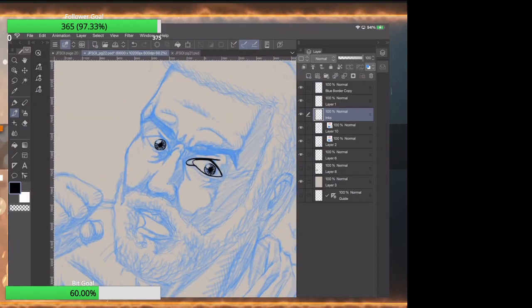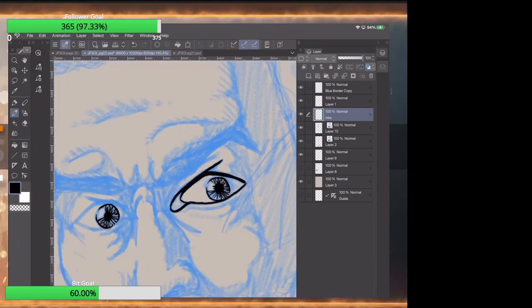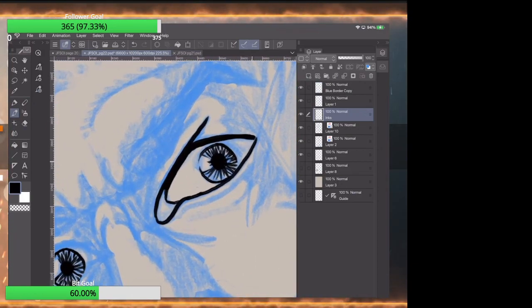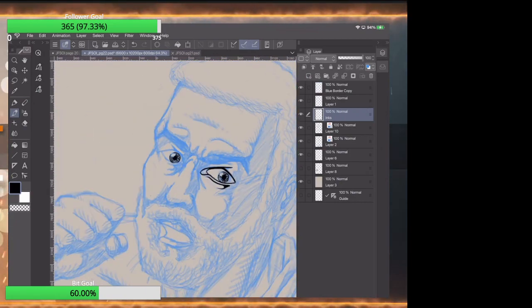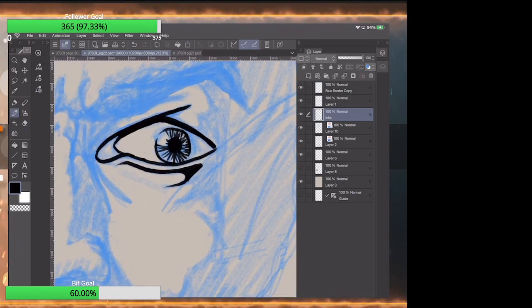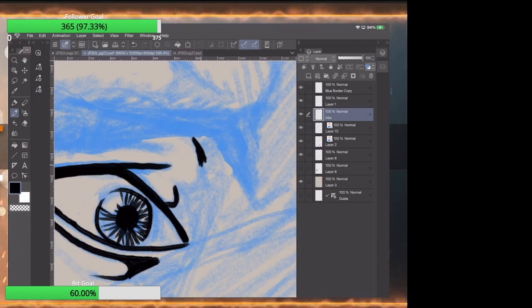Now I'm going to double the line weight for the top of the eyelid. The top of the eyelid is going to be thicker than the bottom eyelid. And not only that, the bottom eyelid gets a little double line so that it shows that light is being projected onto the bottom of the eyelid. So it gives it some depth. So there you go. Drawing 101 information for you there. Class is in session.